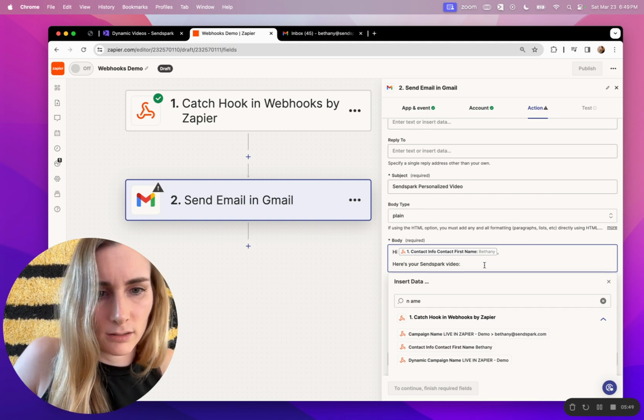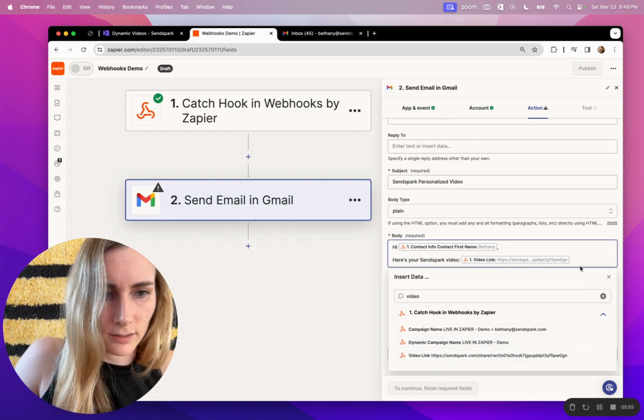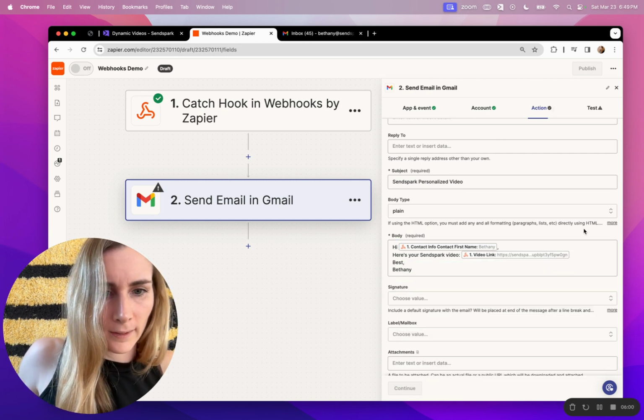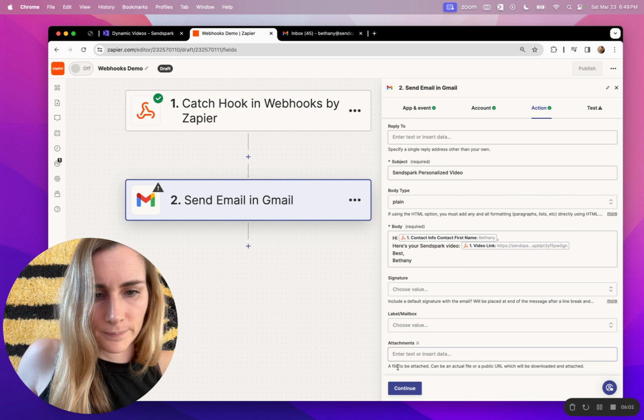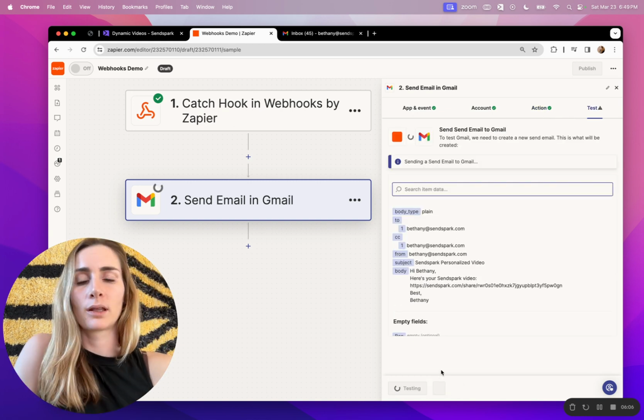Too excited. And then here we can see we have the video link, your name. So you'll set this up and then click continue, and then you can test this step.